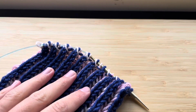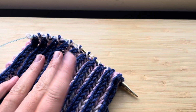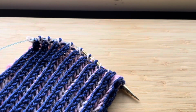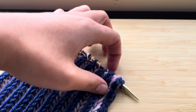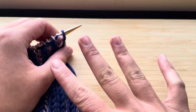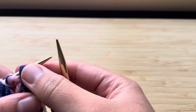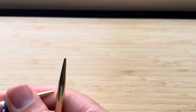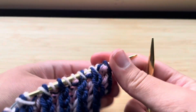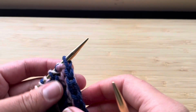Today I'm going to be showing you how to do a 2-color brioche knit flat. So to start, I'm going to show you holding the yarn in my right hand. This is English style knitting or throwing. So we're going to start with the blue, which is our color A.